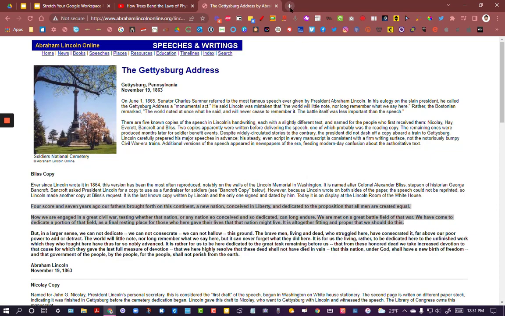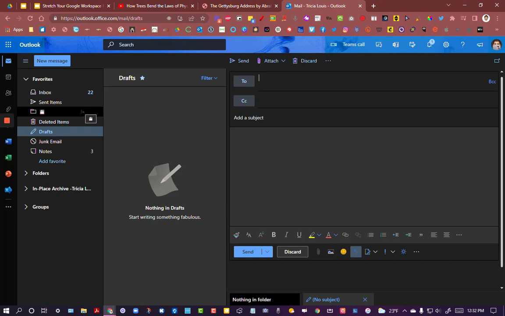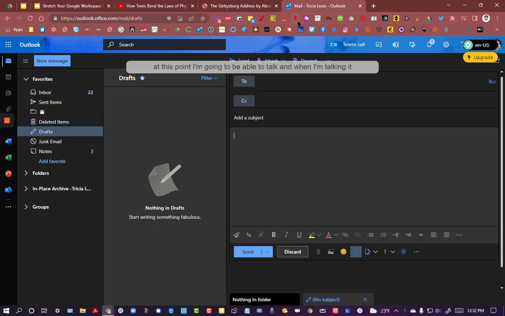Voice typing is what we're going to try next. Now, I've just launched my email program to demonstrate this. So this is a way for you to use dictation in places where there might not be dictation. So I'm going to put my cursor right into the body of the text where I want to write, and I'm going to launch the extension. At this point, I'm going to be able to talk, and when I'm talking, it shows on the screen what I'm saying, period. And you can even enter a new paragraph and go on further.